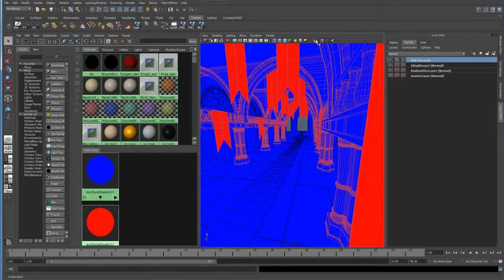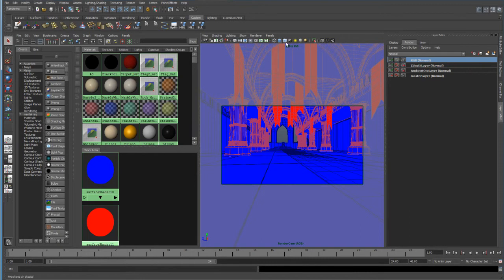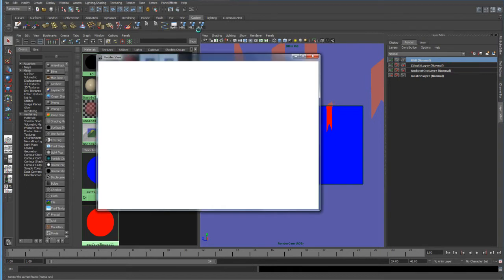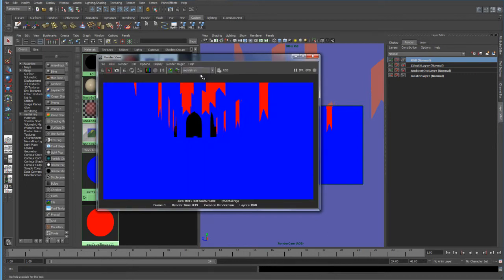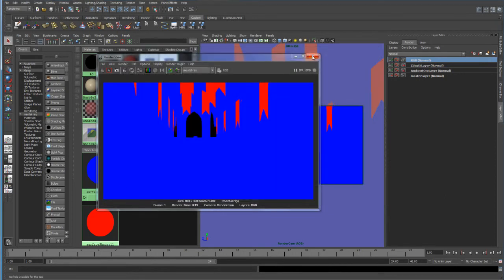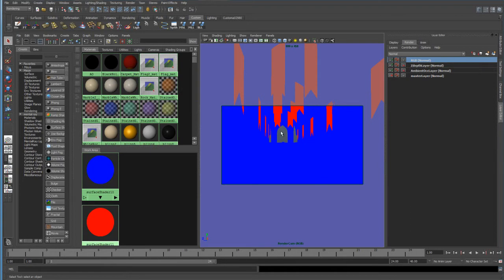So let's move back into our render cam. You can turn off that wireframe. We're going to take a render, and this should go pretty quickly, hopefully. Alright, so that took about 20 seconds. If we were to render it in my software, it would take only a couple seconds. So we can save this one out, and we'll call this just our RGB, even though it's just R and B.